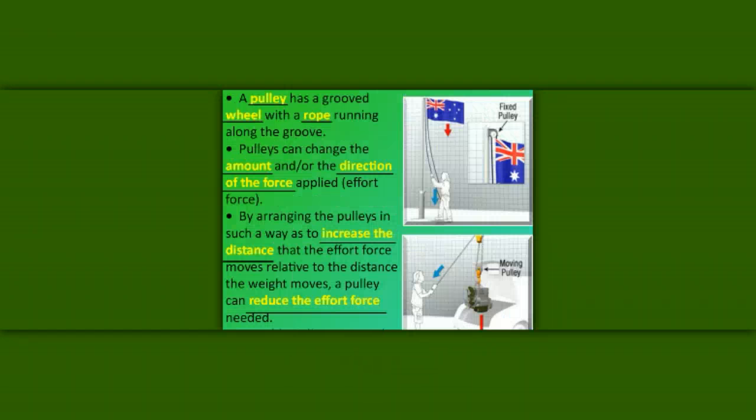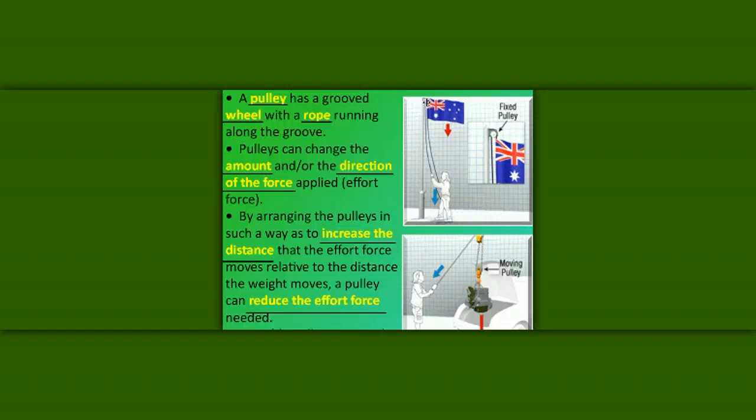The next simple machine is a pulley. We see pulleys every day. We just might not think about them. One of the most common places in a school to see a pulley is on a flagpole. A flagpole is a fixed pulley. Fixed means it's fixed at a certain point. It's stuck. It's not going to move.